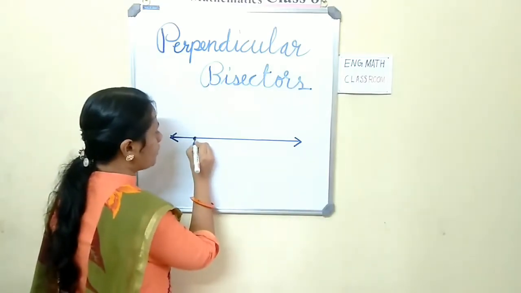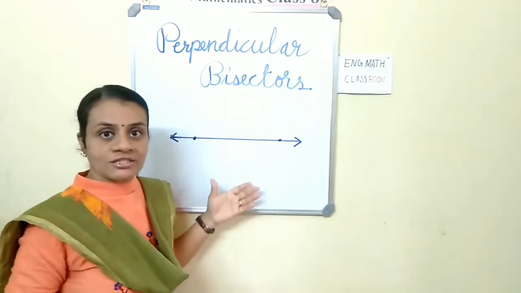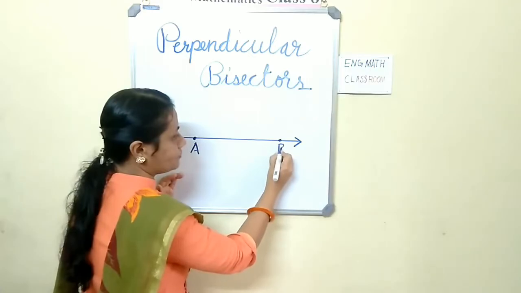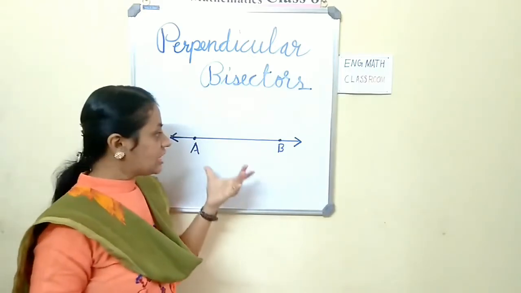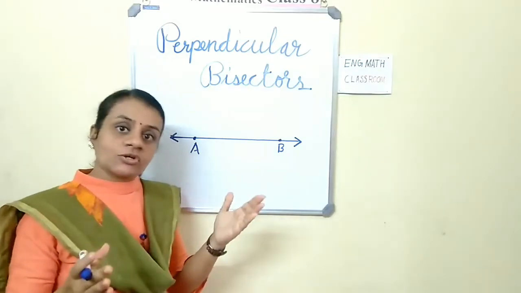Suppose, if I put a point on the line, I put two points on this line and I marked AB. Here, AB is a line segment, is a part of a line.